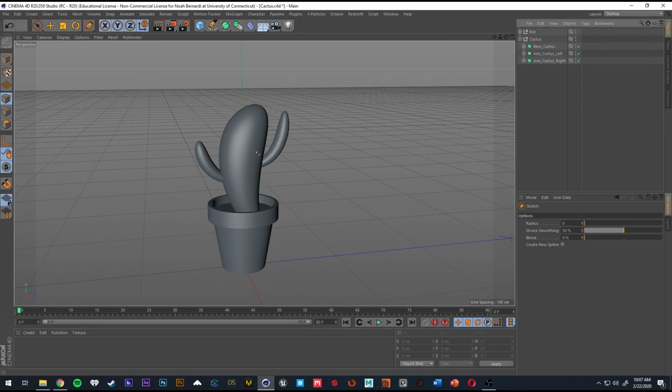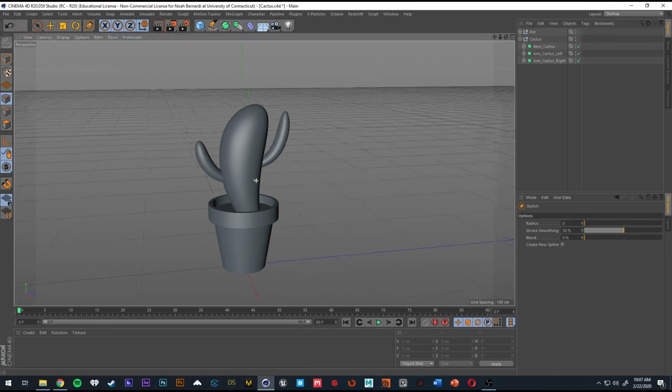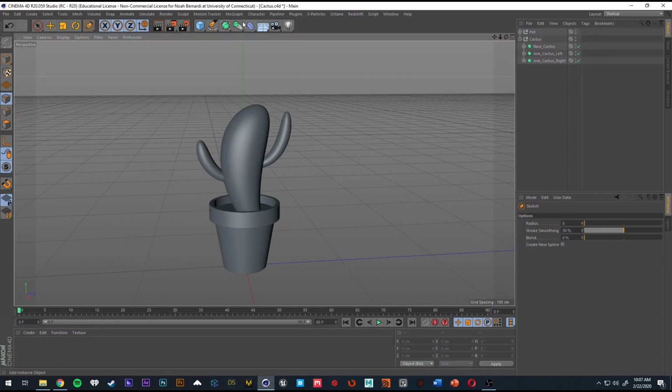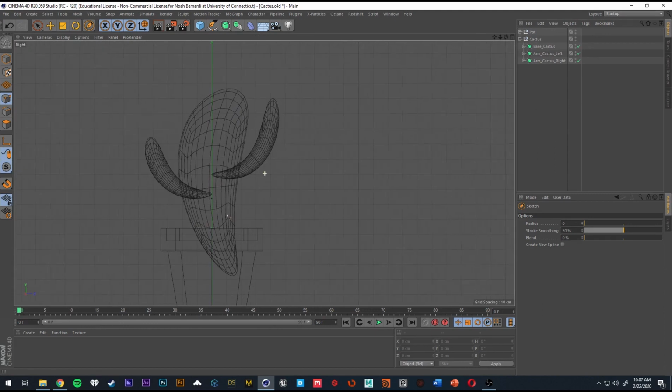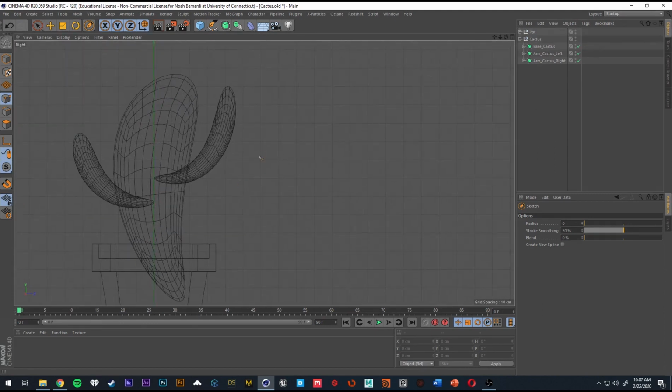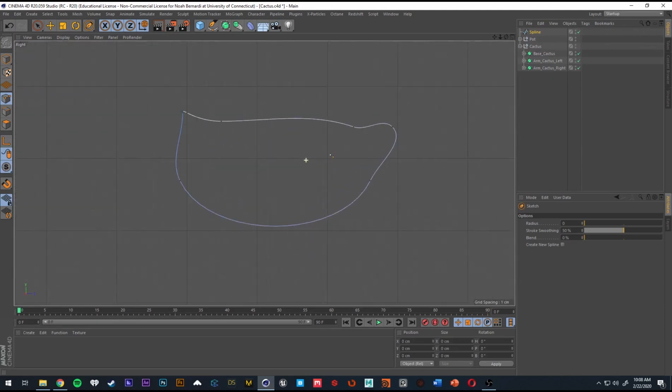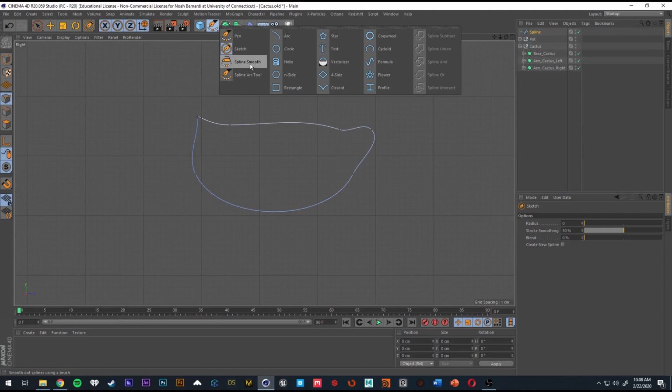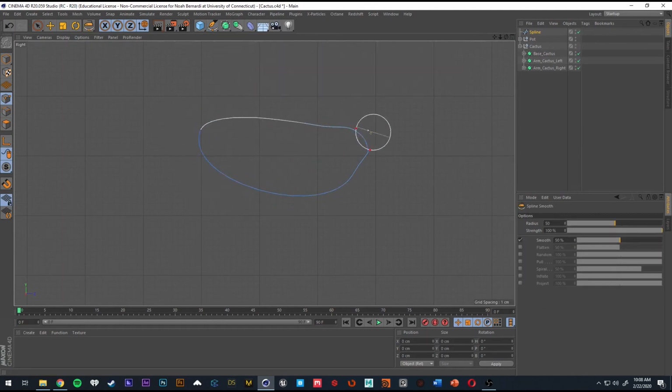So now we're going to make a little bit more details. So we're going to do the mouth first for our cactus. So we're going to go up here to the pen tool and go to the sketch, middle click, go to the right view, and just create a base shape for the mouth. And the sketch tool is literally what it sounds like. You can sketch anything and it turns it into a spline. So we're going to kind of sketch a base mouth shape. Now mine is not the best, but that's okay because we could go to the spline smooth, run it over, and it smooths it out.